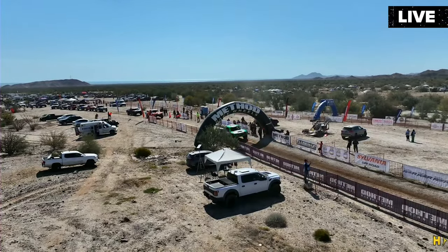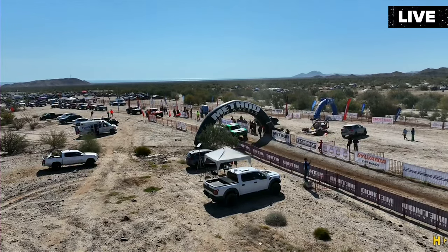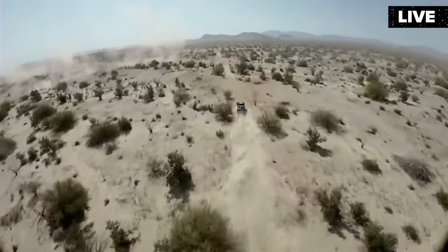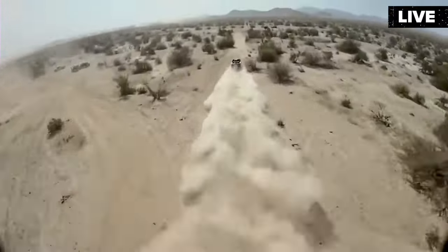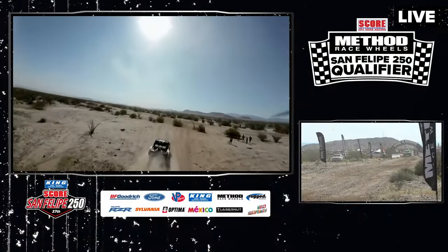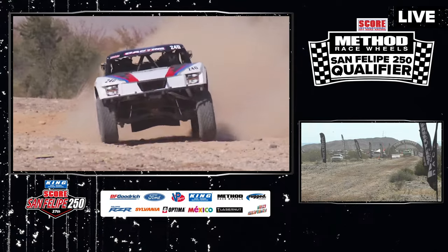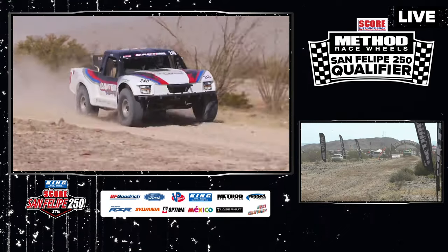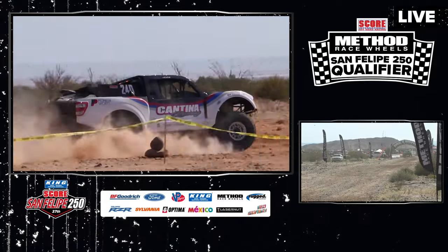Looks like we got Mike Marsall coming up next after Justin Davis here. Yeah, so Justin Davis, another one that's always pretty easy to spot, always green truck. The Green Army is the name of their team that they were given a long time ago. These guys have been around a long time. They've raced a lot of different classes, Class 10, Spec, they've had class one. They had a 1600 car, I think, or a 10 car. Yeah, they've raced a lot of different classes, Justin and his brother. I believe they won it in a class one car. They won the Baja 1000 one year in a class one car.